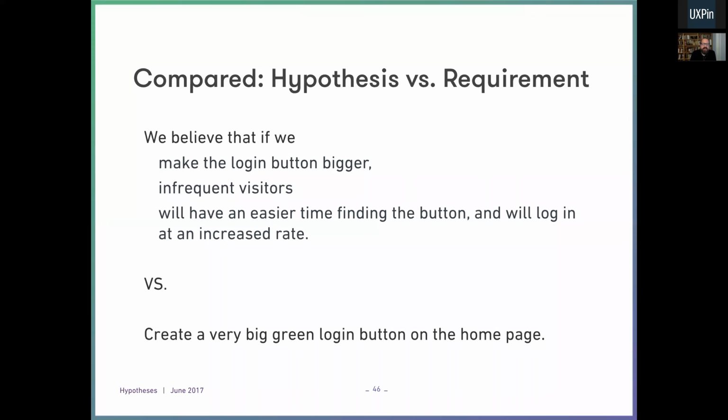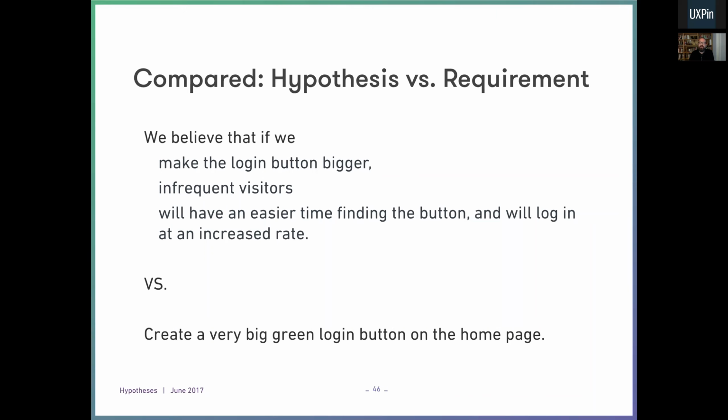And you can see that it's different from what a requirement to make a bigger button might look like. At the bottom, it says, create a very big green login button on the homepage. And the problem with the requirement is we don't know if that big green login button is going to work. Our business goal is to get infrequent visitors logging in at an increased rate. Maybe the login button is going to work, but maybe it won't. Maybe there's a better solution here.